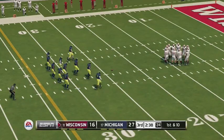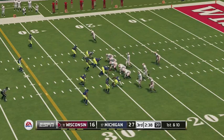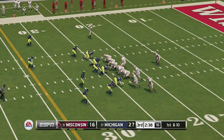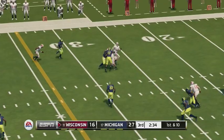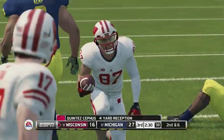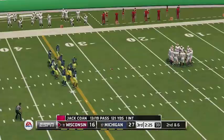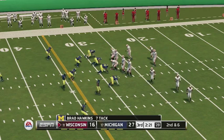There's got to be some sense of urgency to this offense right now. They don't have the luxury of wasting drives if they want to get back in the game. Got his man. Can't tack on any yardage. A pickup of four on the play. You don't have to throw it deep to have success. Any sort of completion can help boost an offense's confidence.